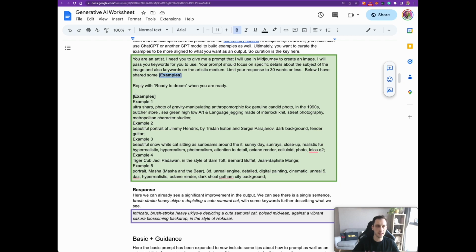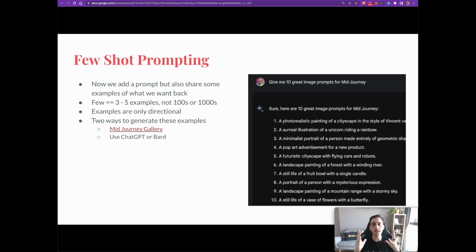So you see here, examples, examples. And then I curate. Example 1, enter whatever the example is, end with a semicolon. Example 2, what it is, end with a semicolon. You don't necessarily have to be as explicit in terms of the structure here, but what I have found is the more consistent you are, the easier it is for ChatGPT or an LLM in general to understand the various components of your prompt, right? So what you're seeing there is a slightly better output than what you've seen with Zero Shot.